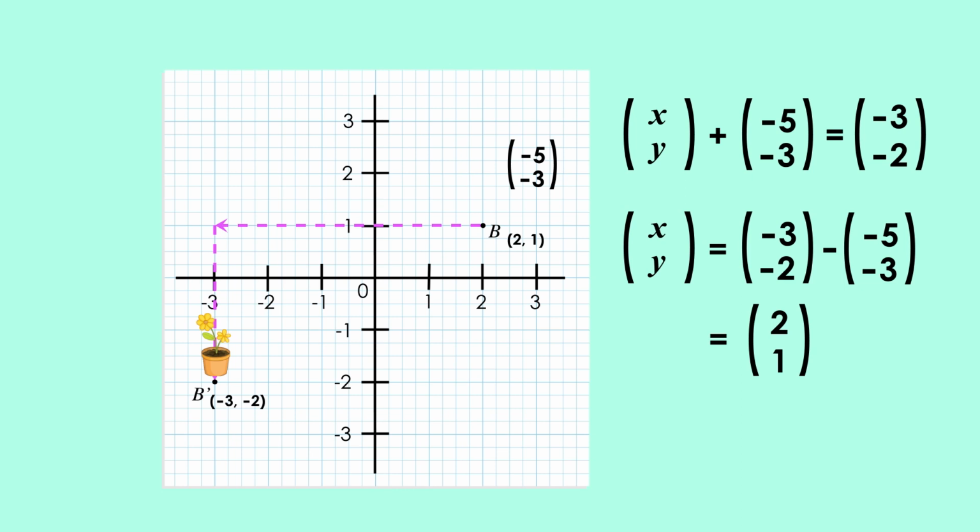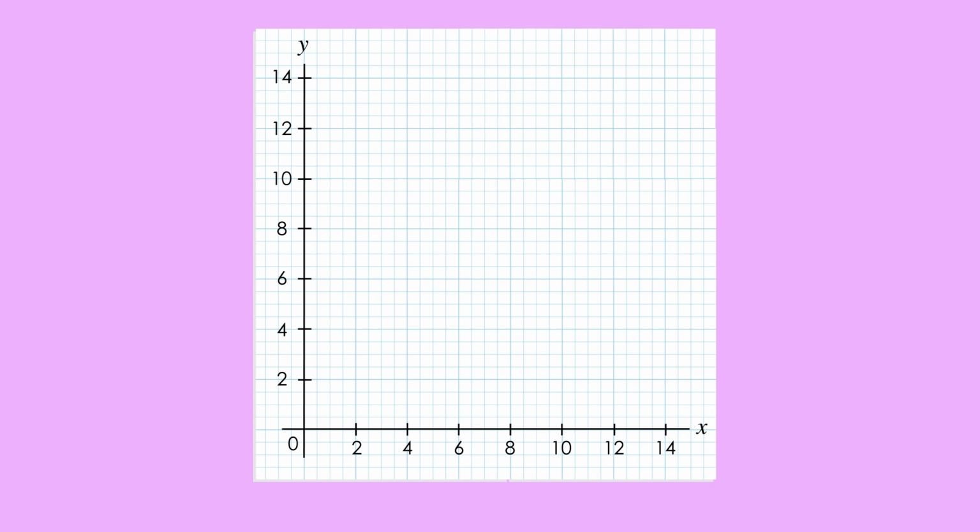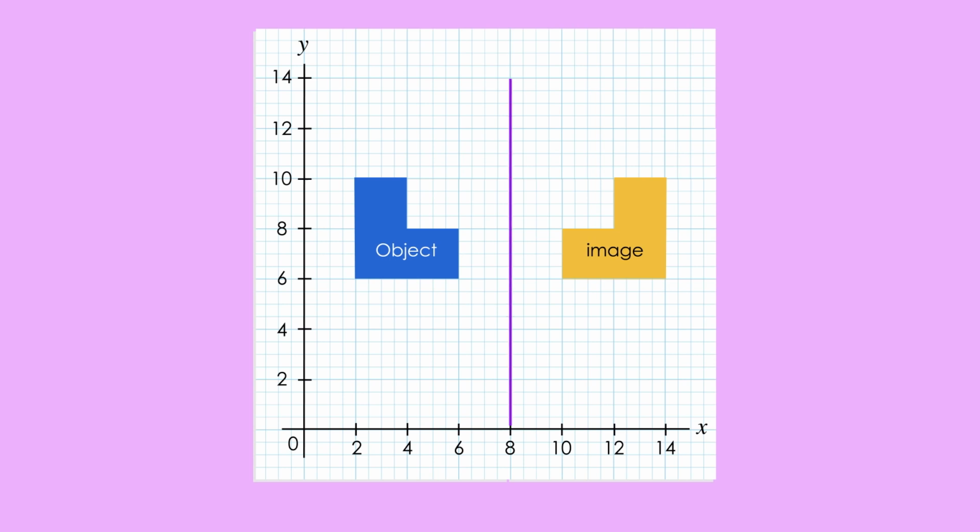Well, pupils, let's look into reflection, which is another form of transformation. In the diagram shown, we could see the object and the image of a shape. The object is flipped along a line, which represents a mirror, or what we call the axis of reflection. If a mirror is placed vertically along the line x equals 8 to produce the image of object A, then the image obtained is seen as A prime. Thus, the axis of reflection is x equals 8.